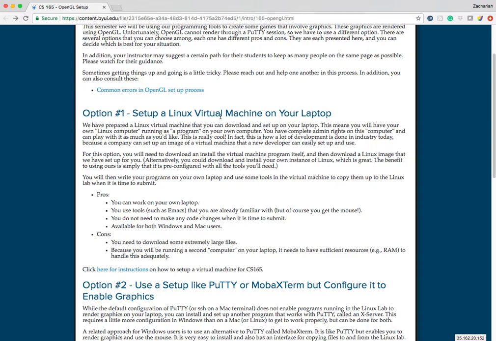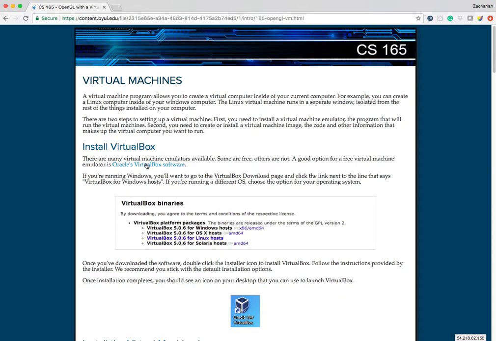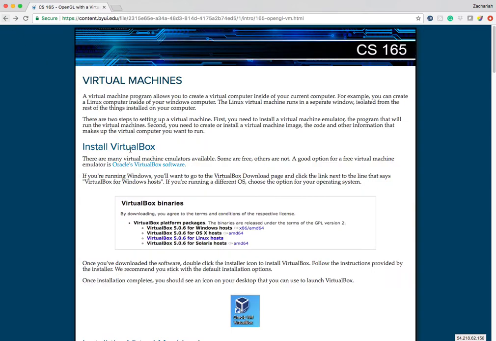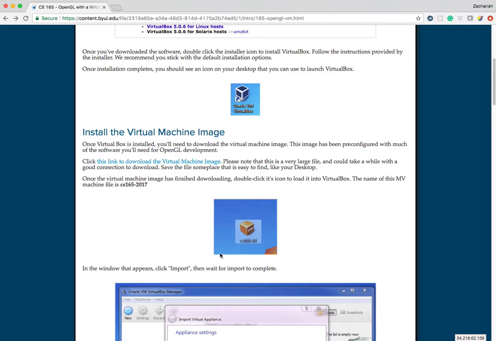So in order to get the virtual machine working, you first need to get VirtualBox installed. There's a download for Windows, Mac, and Linux. Get one of those downloaded and see if you can get that installed. Then the next part, you need to give yourself plenty of time for this. It's a fairly large file, around 1.6 gigabytes. You need to grab the actual virtual image file. Click here to download that link, and it's going to take a little bit of time.